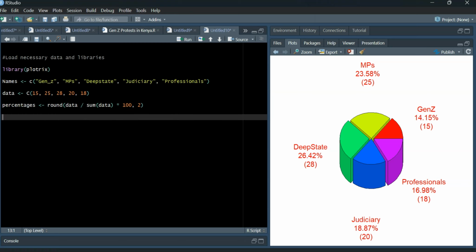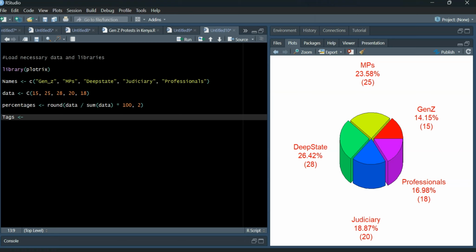Then thereafter, what else do we need to define? We need to define now the labels, so the tags. Let's call them tags, because label is normally a name in R, so if you put that it will give you an error.